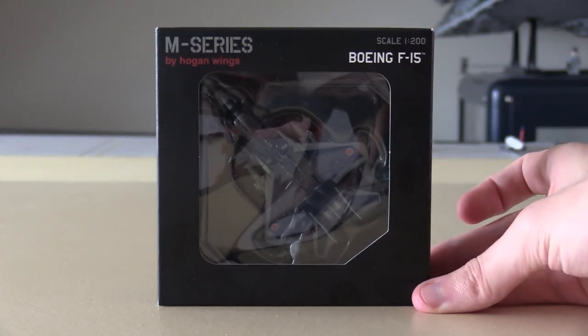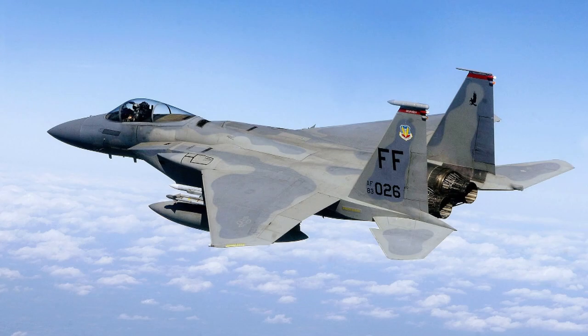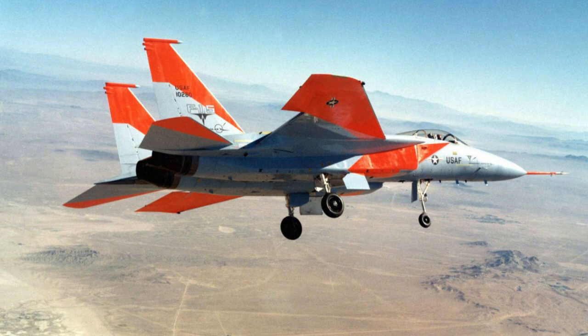And then next up here, we have the F-15 Eagle. The F-15 is operated by four countries, but for some reason, Japan is the only country you can buy a 1-200 scale model for. The primary operator of the F-15 is, of course, the US. The US operate 234. That's in the military, but then also NASA operate three. Japan are the second largest operators. They operate 200 of these. Then, of course, Saudi Arabia operate 170, and Israel operate 84. The F-15 was first flown in 1972 and then was introduced in 1976.